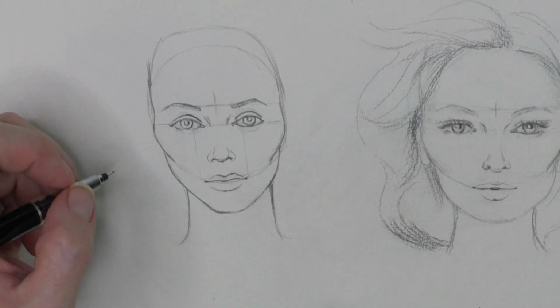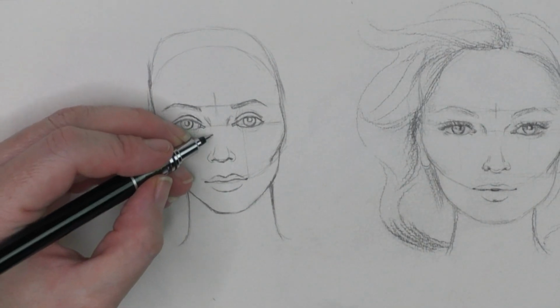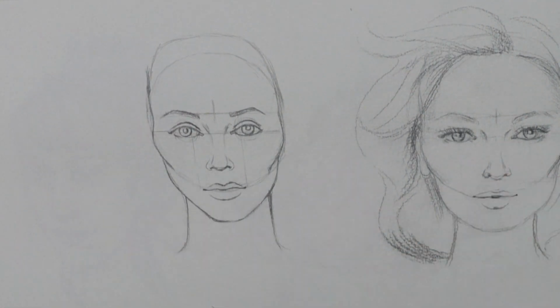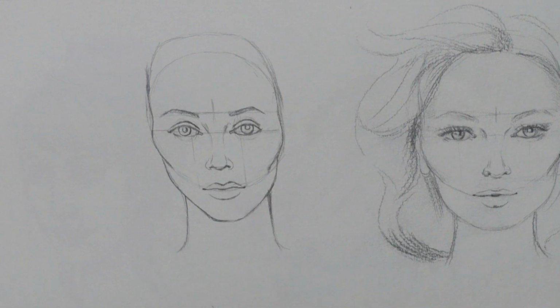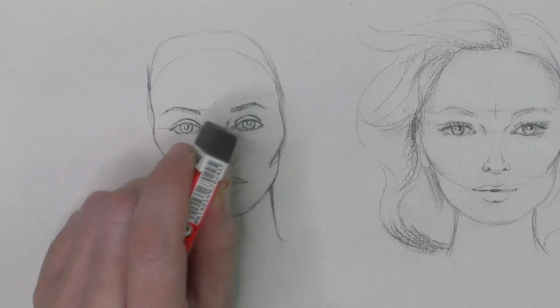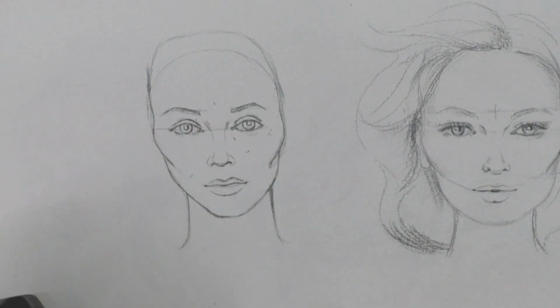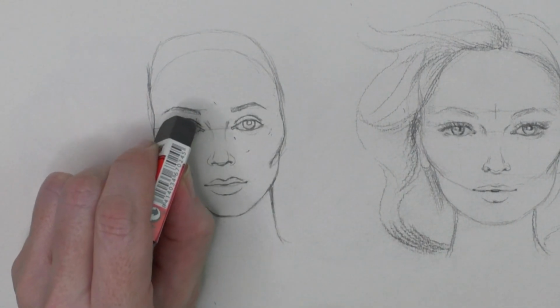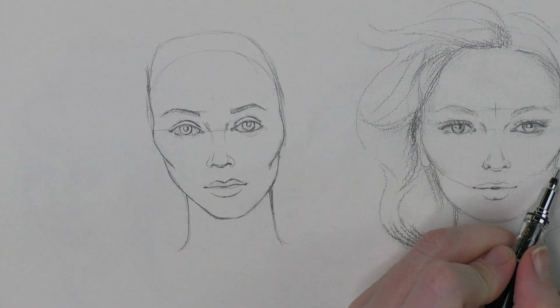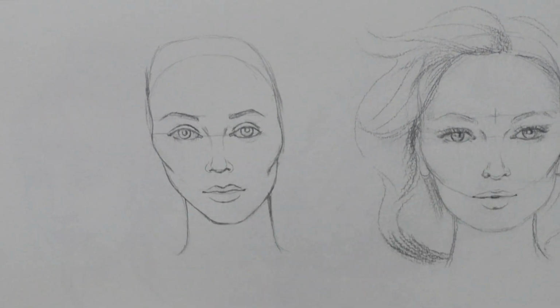Okay, so now we have her general face shape and her features fleshed out. She's still looking a little plain. Give her a little bit more personality. That's what I was looking for. She just looks like a little mechanical robot head at this point. I haven't got her ears completely shaped out.